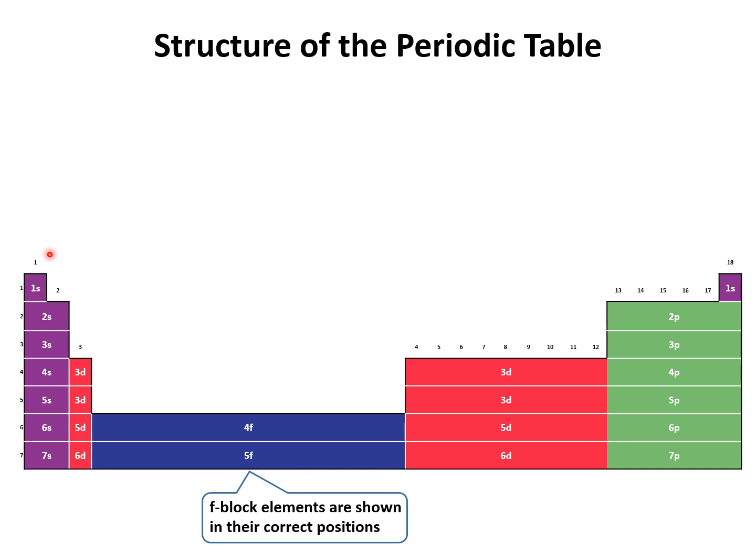On the far left-hand side of the periodic table in groups 1 and 2, we have the s block elements. On the far right-hand side, in groups 13 to 18, we have the p block elements. In the middle, in groups 3 to 12, we have the d block elements. And in between the d block elements are the lanthanoids and the actinoids, which comprise the f block elements. So here we see the advantage of the long form of the periodic table, because it correctly shows the position of the f block elements.